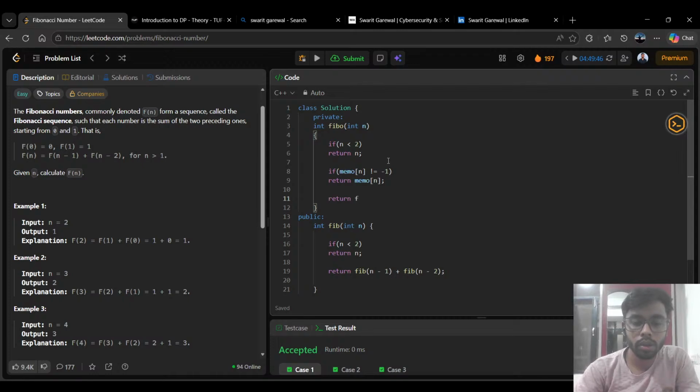Otherwise, memo of n equals fibo of n minus 1 plus fibo of n minus 2.